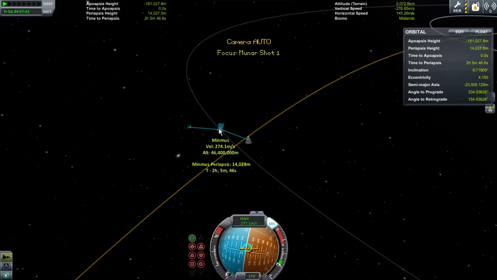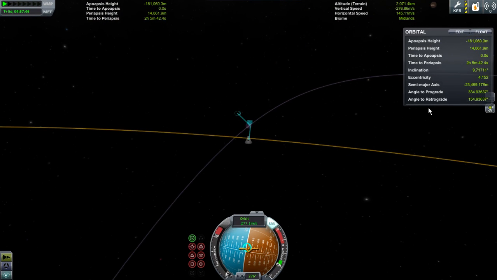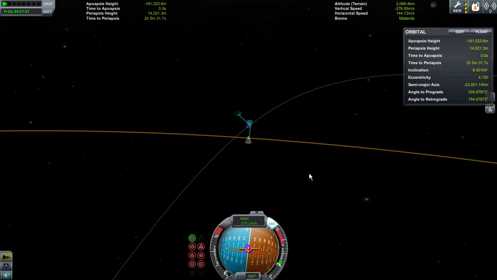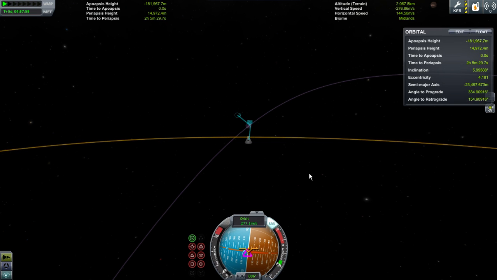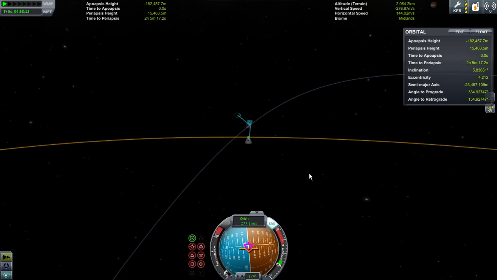And you can see we still got plenty of fuel. And what is our inclination like? We're at 9 degrees. It's just a matter of finding out which one of these. I believe if we point this way, we'll be fine. We'll just want to reduce this down as much as possible.